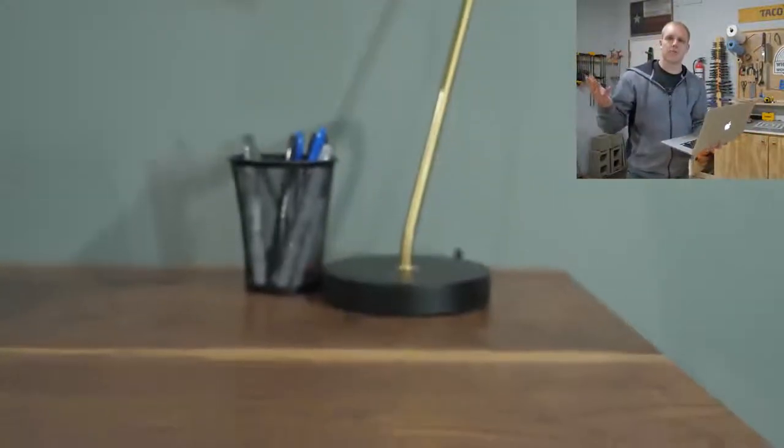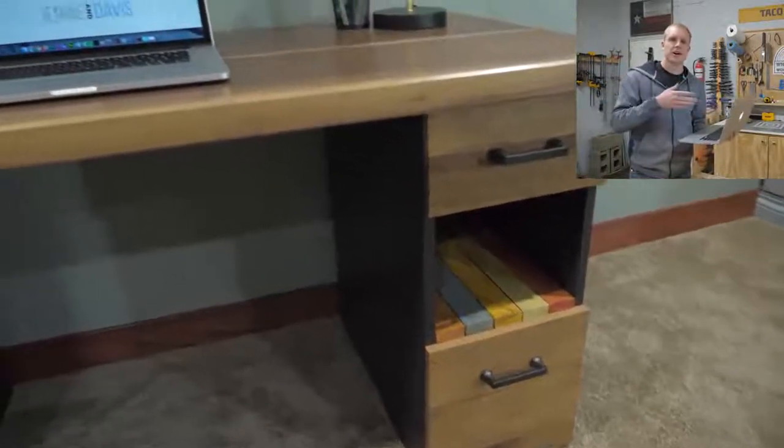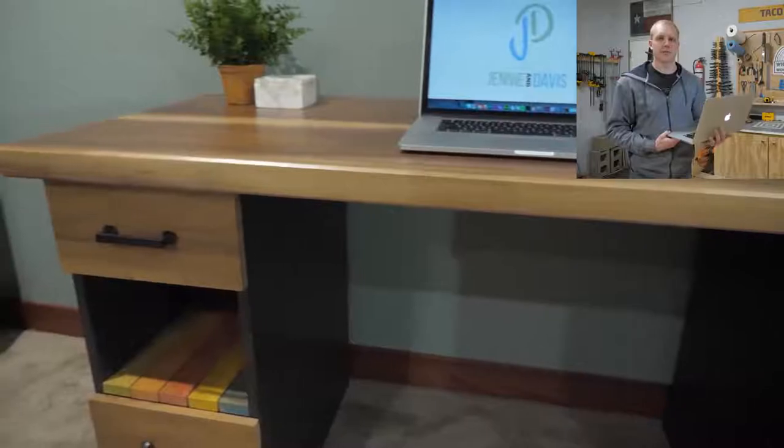Number one on our list is a desk. We've made multiple videos on YouTube building desks — that's just what people want. Lots of people need desks, whether to fill space in a room or they genuinely just need a work area. We get a lot of requests to customize desks: cable management, wireless charging, certain types of legs. But when it comes down to it, they're super simple to make and customize. Somebody can look at a picture in your portfolio and say 'that's awesome, can we do two extra holes for cable management?' and you say sure, no problem. Very versatile — you can change the style, the look, the feel — and it's still just a really usable desk.